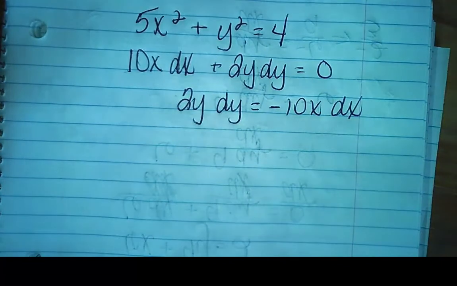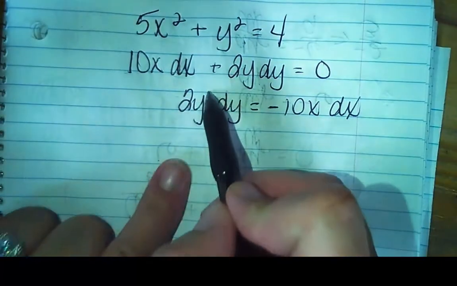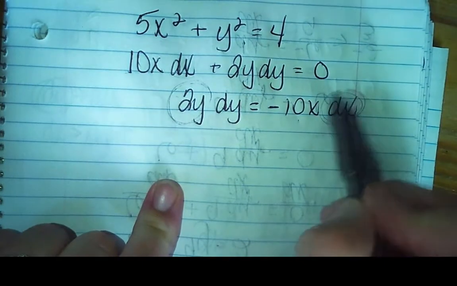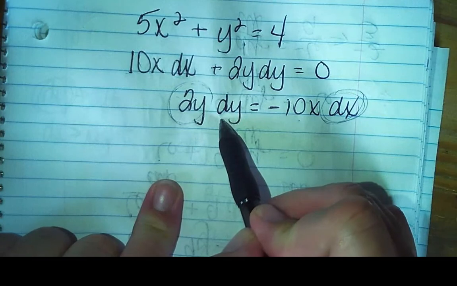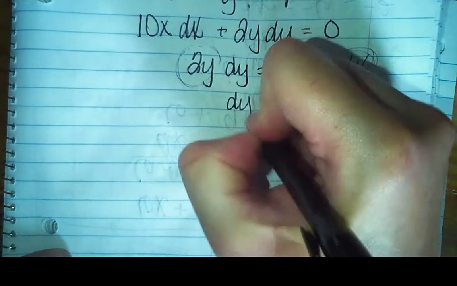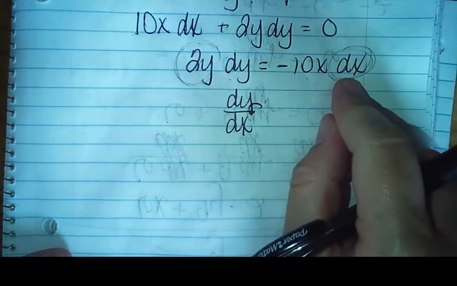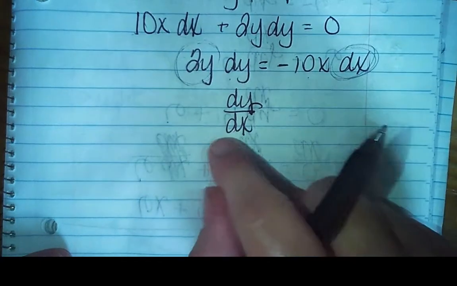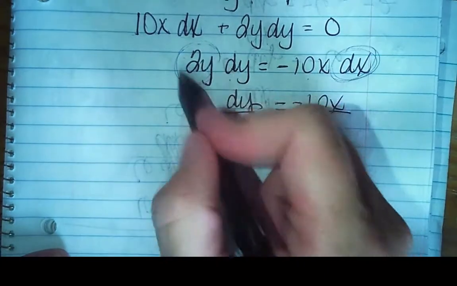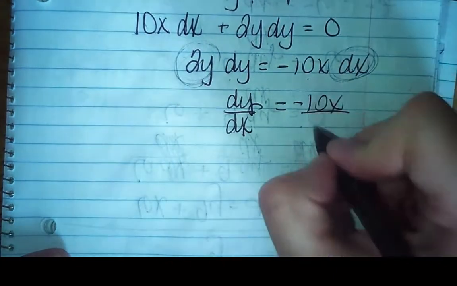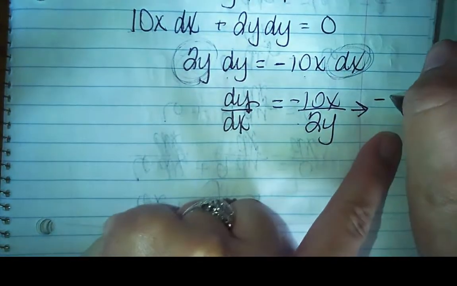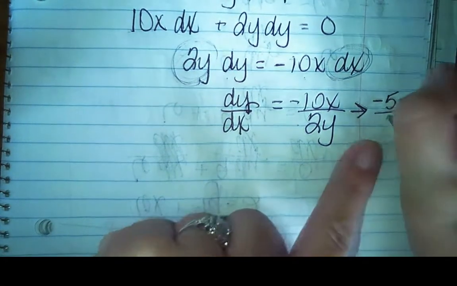Okay, so I'm going to do it a step at a time this time, but I want you to notice this is going to become the denominator over here, and this is going to become the denominator over here. So I can kind of sort of just do it at the same time. So dy, divide both sides by dx, so it disappears here and appears in the denominator on the left, equals negative 10x over, it disappears from over here and becomes the denominator on the right. And when I reduce that, I get a negative 5x over y.